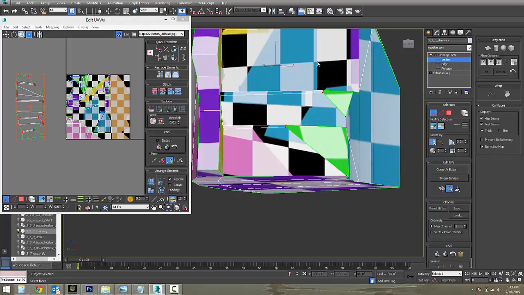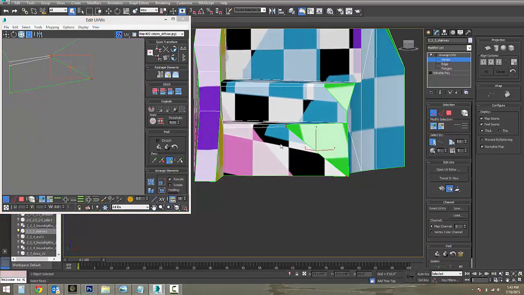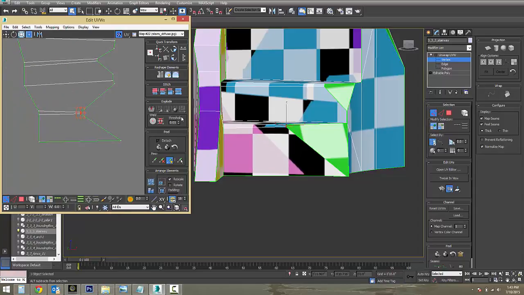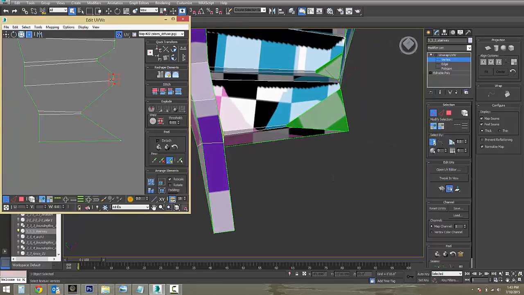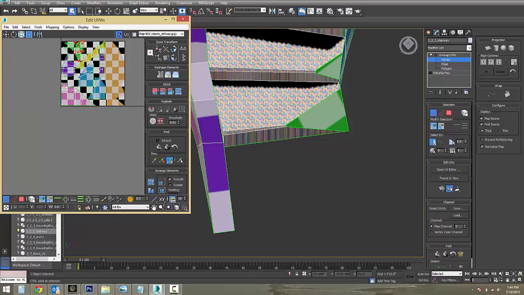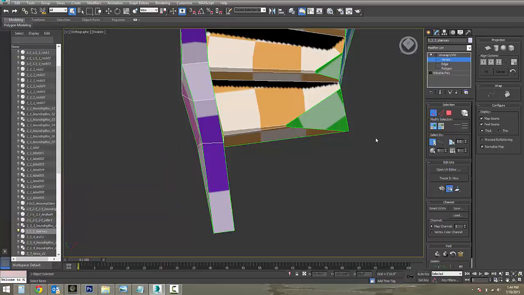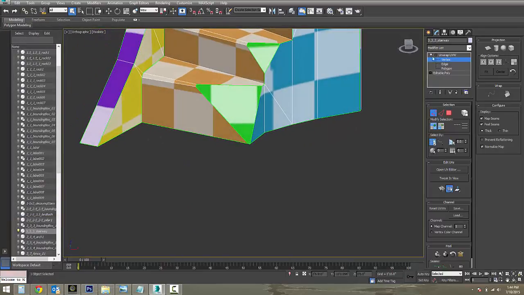So then I went in and grabbed my individual vertices, and okay, so I'm mapping to this plane, so now, you know, let's line that up until that's correct, and then I do that until all of my faces are oriented properly. For this scene, I've already done that, so there's no reason to mess with that, but just so that you understand the fundamentals in case you want to change anything that I've done.